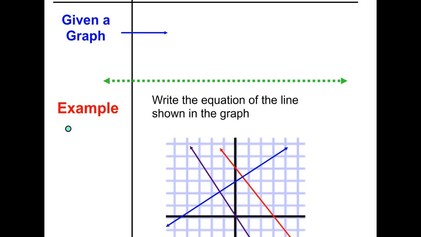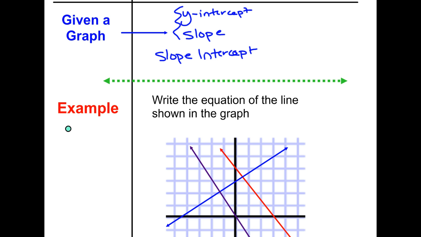So when we're looking at a graph, the easiest way to do it, if we can, is to figure out two things: our y-intercept and our slope. If we can do that, we can put this into the slope-intercept form. I don't know why they call it that, but, by the way, that was sarcastic if you didn't tell. We need our slope and our y-intercept with y equals mx plus b. Remember, the m is our slope, and the b is our y-intercept.